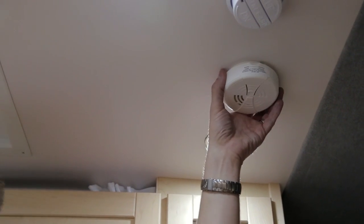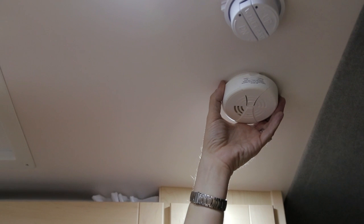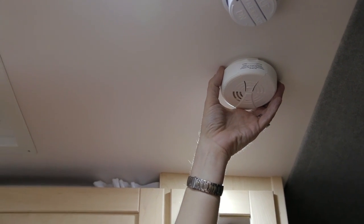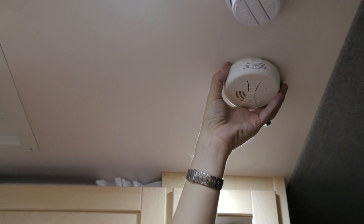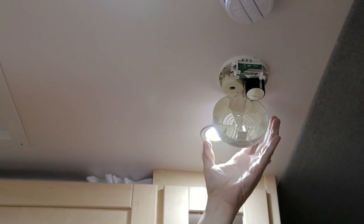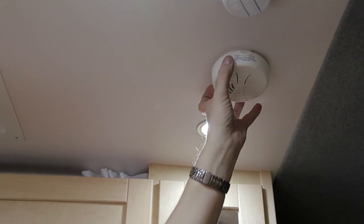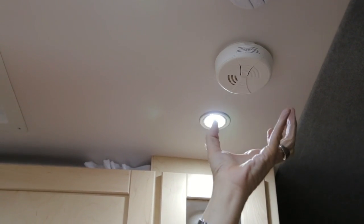Additional safety features include the smoke detector located at the highest point on the roof, powered by a 9-volt battery which should be checked regularly. On this model, simply pull the smoke detector down to access the 9-volt battery. In some cases, your smoke detector will twist and come off the ceiling.